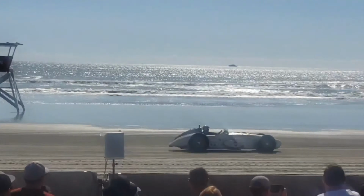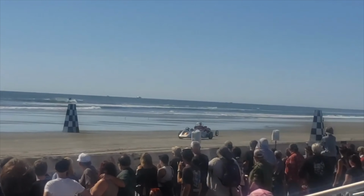Joe Kerr Fabrication made me a steering box that had a better street ratio for steering versus like a Schroeder, which was going to be nice and quick. So we wanted it very streetable. And it's just a super neat car, super fun car. And like I said, we've had it all over the place. We raced it on the beach. And I'm sure there's plenty of other stuff that I'm forgetting, but man, we took it all over the place. A bunch of people have had fun with this car, and I'm really excited to get it back on the road. So that's kind of the reasoning with the LS package.